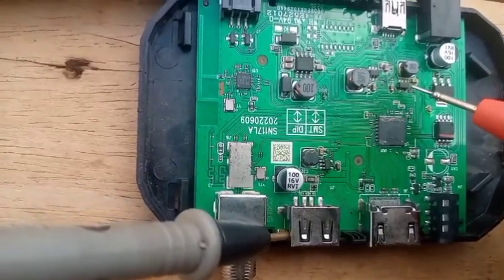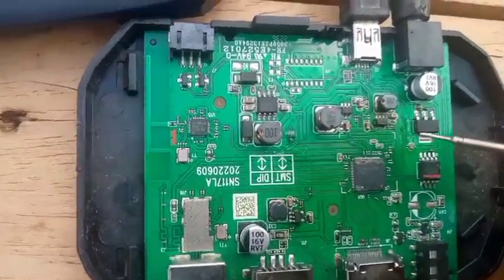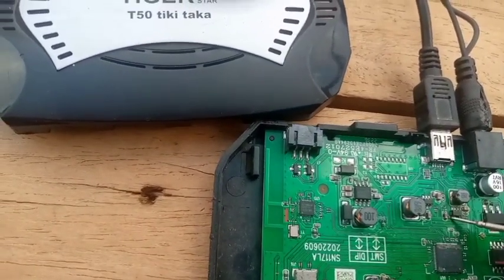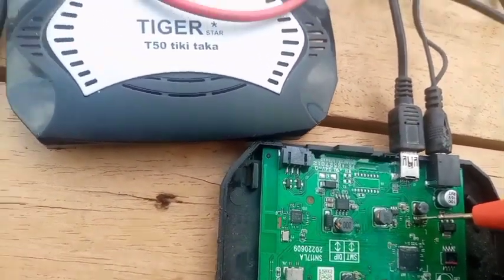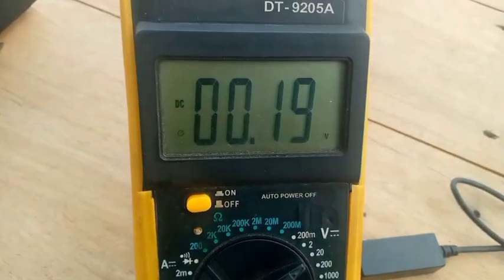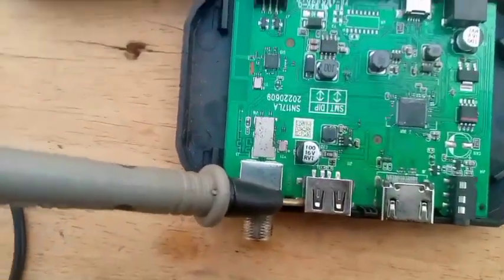So what we have to do is to change this IC, because this IC is the one giving this core the 1.1 volts. Let's check the pins of this IC to see whether it is giving the correct voltages. This pin here is giving me 0.10. This pin is giving me 5 volts and it's correct. But this last one is refusing to give me 1.1 volts — giving me 0.19 instead, which is wrong. It should have been 1.1 volts. So this is the reason why this decoder is refusing to boot properly.